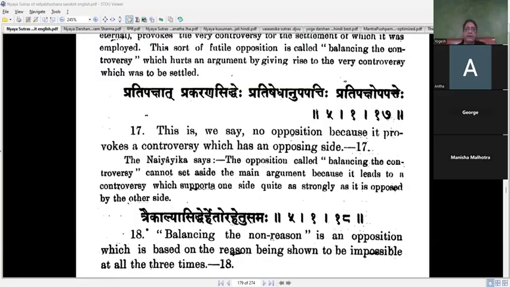If the opponent is agreeing to what the Vadi is saying, then there is no need for the refutation. And if he doesn't, he must disprove the argument. Otherwise, he cannot prolong the argument and win it. So prolonging an argument is considered wrong in the terms of a debate. Prolonging is allowed only when it can help us reach a conclusion. This will come in a different way in the second part of this chapter also, where we have what we call the Nigraha Sthana fallacy.